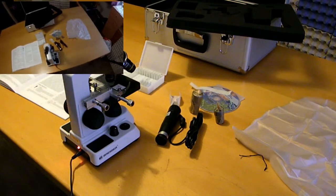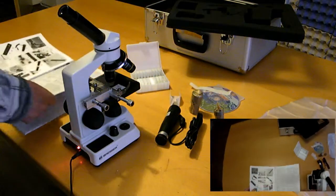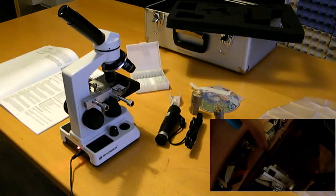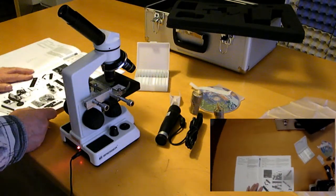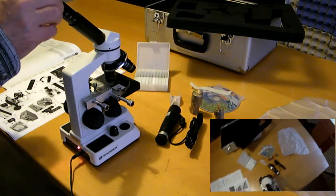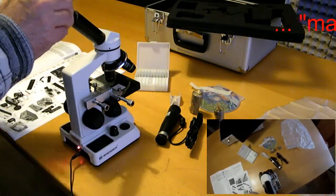now let's have a look at the parts of the microscope and let's find out how they are called. So, I need a picture, here is a picture, okay, I have copied it, it's a better way to work. Where do I have it? Yeah, here it is. Okay. So, let's go through it. One, eyepiece. Yes. Okay, my eyepiece. Yeah, of course. This is the eyepiece. The Barlow lens. I know already where the eyepiece is inserted into. And here there is a scale, and with this scale you can change the factor of the whole setup. Okay.